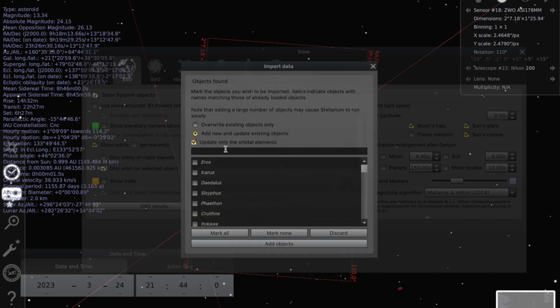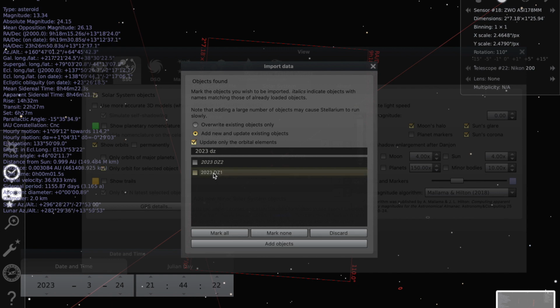Now right here, this isn't obvious, but this bar right here is actually a search. So if we do 2023, so there's DZ2, because I've already done it. But let's just look and add another one. So like here's 2023 DZ1. Now I have not imported that. So let's say we want to import this one.